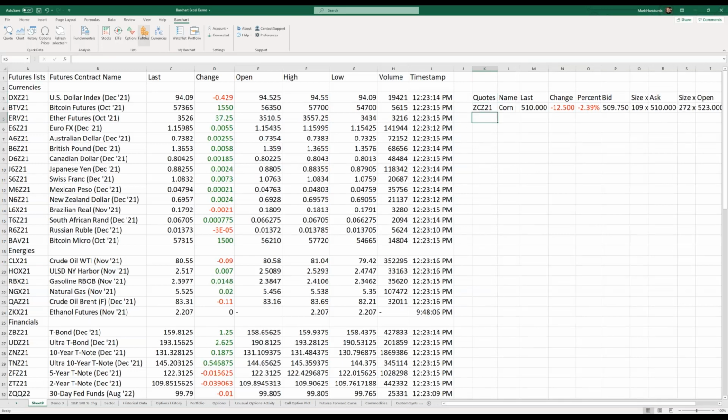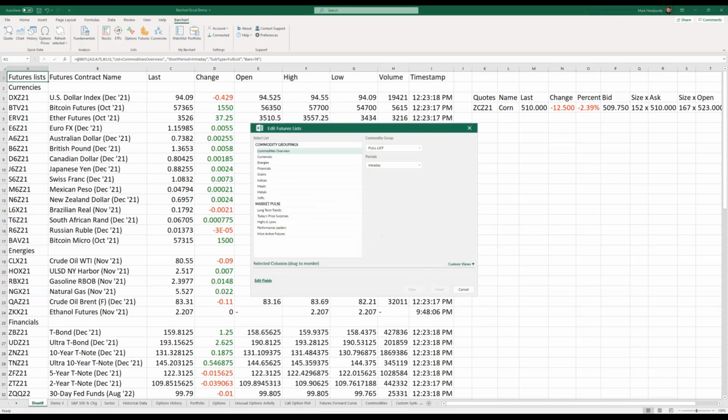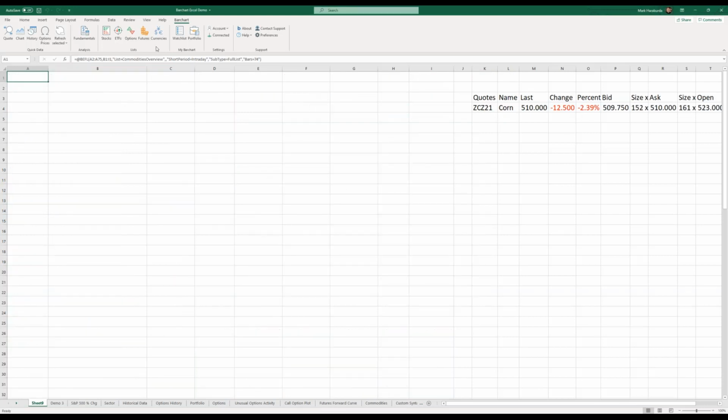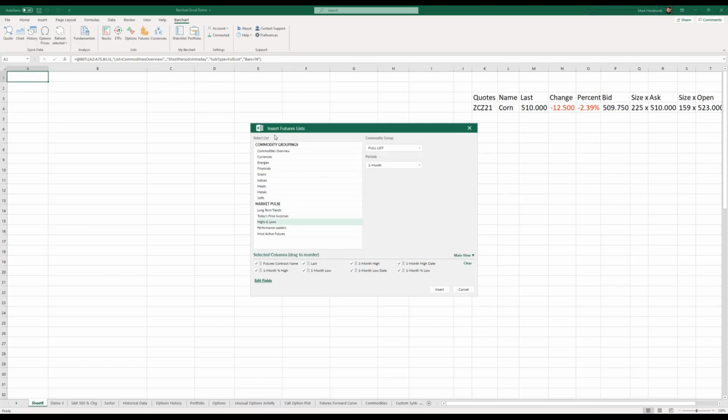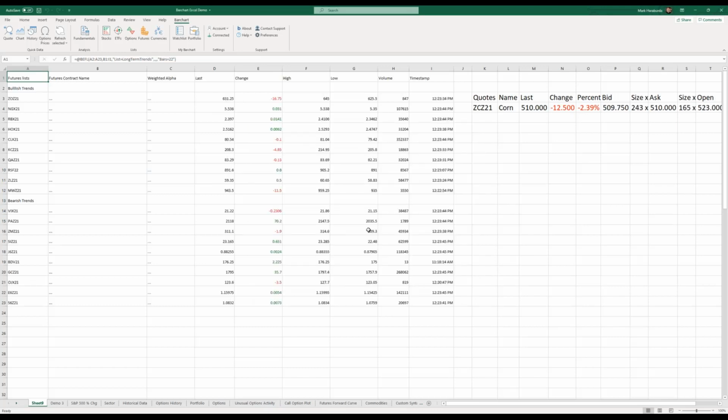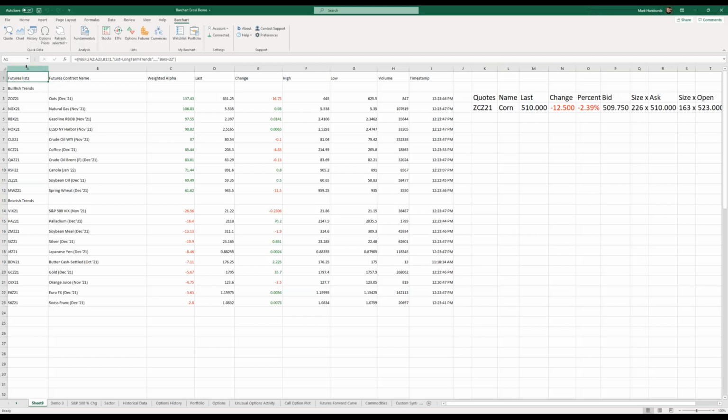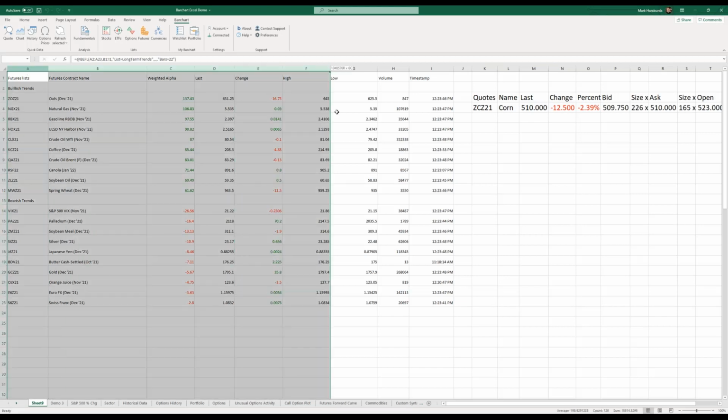And let's go back and clear out this futures board and show you a little bit of the other features underneath the futures section here. So I'm going to click on the futures tab again. And if I want to look at, let's say, long-term trends, it's going to give me a list of bullish and bearish trends based off of Barchart's weighted alpha calculation.